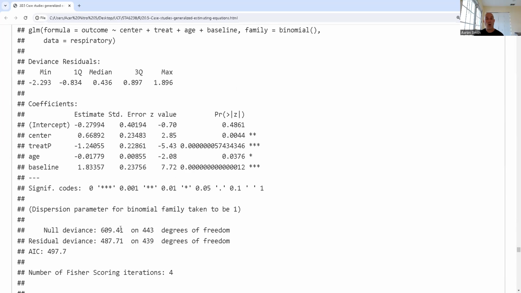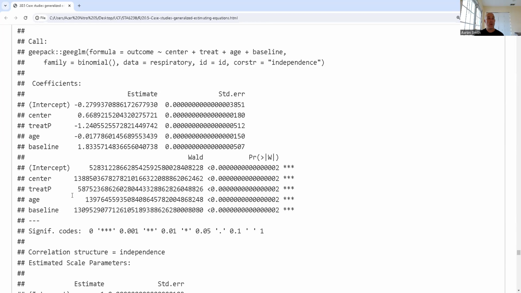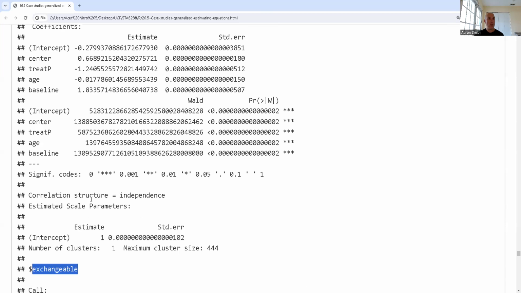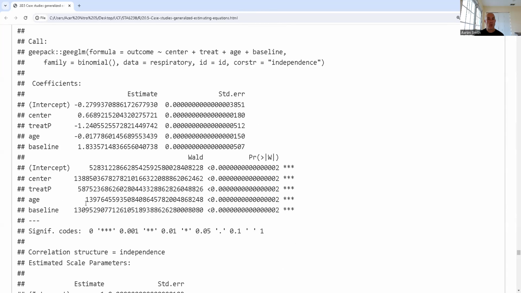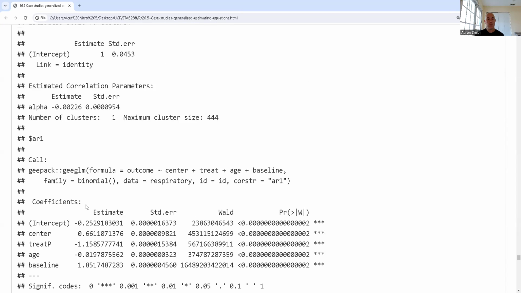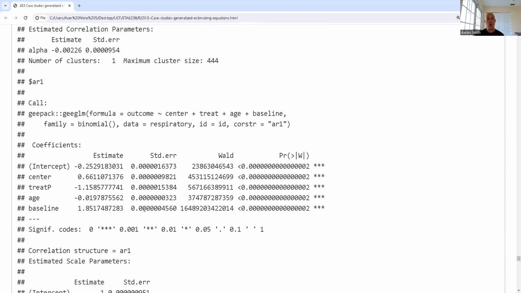In the summary, we could do our hypothesis testing on individual predictor variables as we wish. Exchangeable is definitely having some problems on that. I probably have a predictor variable I can get rid of. A lot of times when you're in that position, checking out the other models that are similar gives you a good indication of what you should remove. So probably exchangeable is not the way to go. Probably AR1, since I'm not getting any pushback from R.